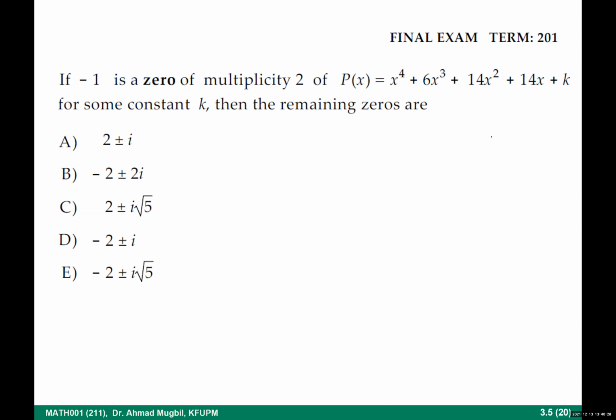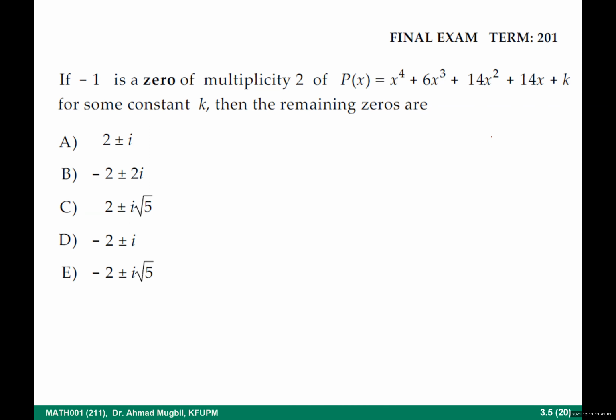Okay. But also, if you apply this long division with k there, k will stay there, and you will calculate k without needing to do that. Try both methods, and you will realize. So what you can do is k will be 5 because it's a 0. So the remainder will be 0. So it's k minus 5. Do you need to find k? We will see. So the original idea is to use the synthetic division. You will divide by -1 twice, and you will factor the resulting one, and you will find the remaining zeros.